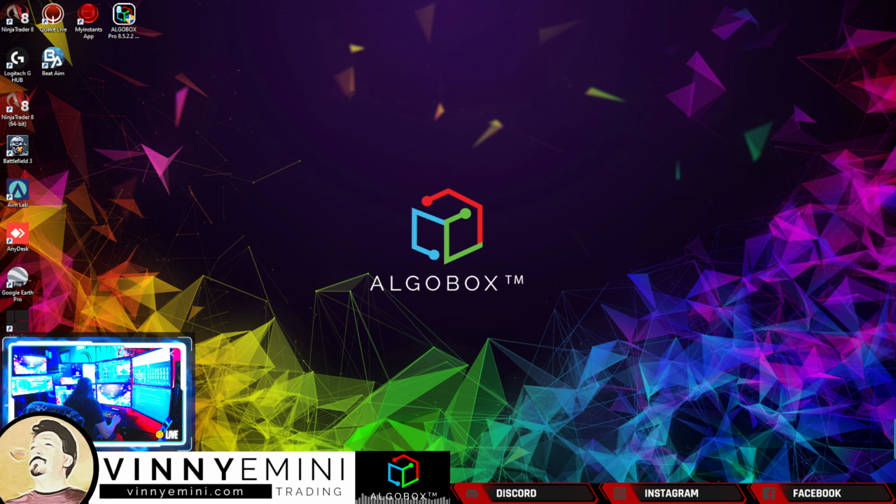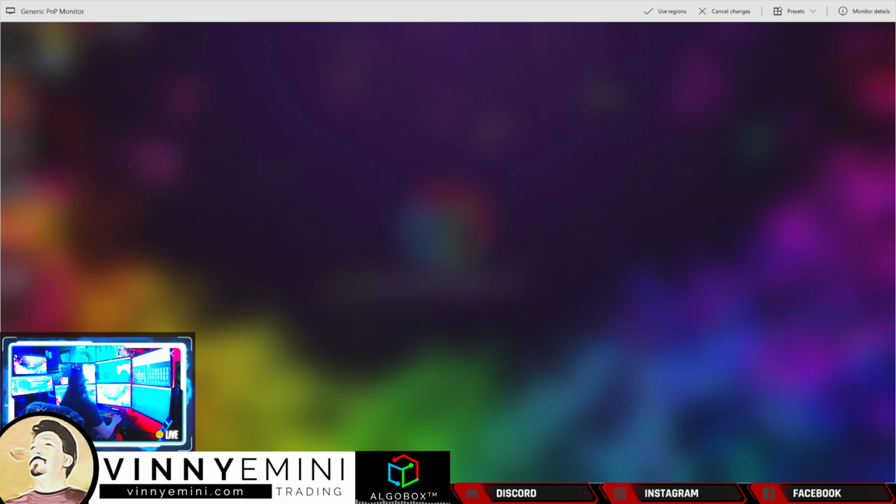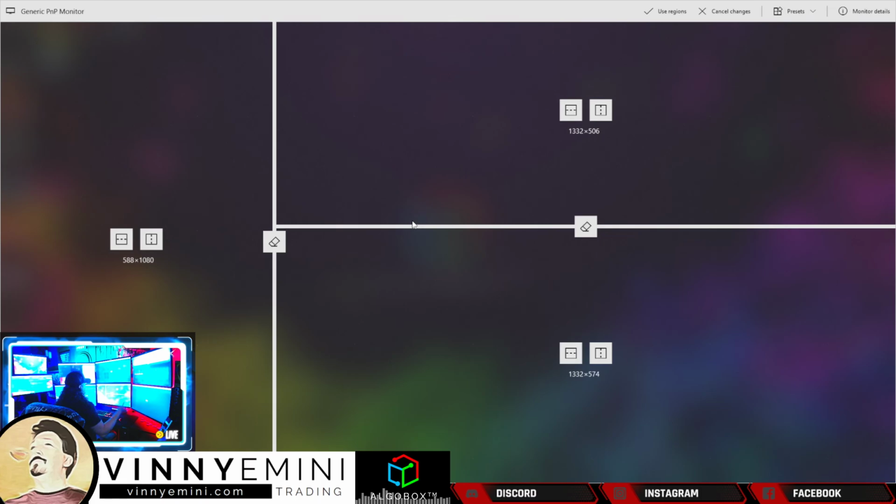Let's see, go down to my tray icon. I'm going to right click and select change regions. So my screen is going to go all kinds of wonky, and again, my screens are a little bit different than yours. I've got 6 screen setups here, but you're going to get the idea. Now, here is my default layout for my 1080p.